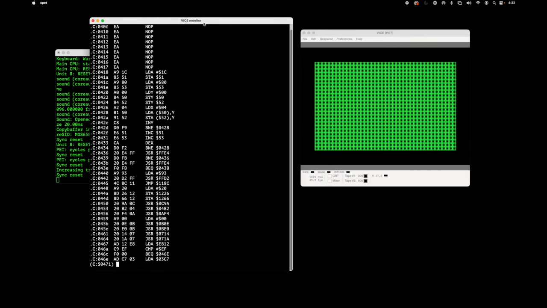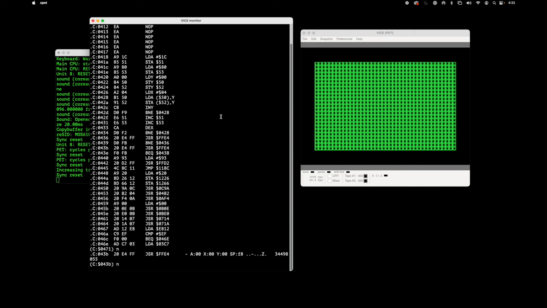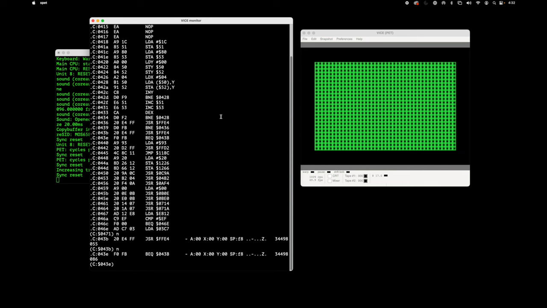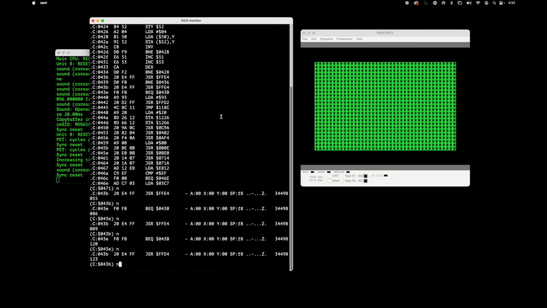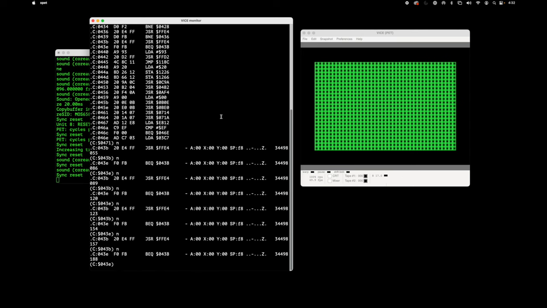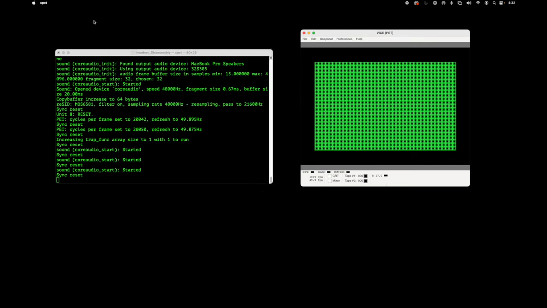I'll use next, which will show us the subroutine entry points rather than step, which would show every instruction. That'll give me a quick high-level view into what the code's doing. So, it's calling the kernel routine at hex FFE4, which is the getch routine. So, it's waiting for the user to press a key, and it's happening at 043B. Now remember, the Space Invaders code's loaded at 040F, so this is right near the beginning. I'm going to go back to the code and walk through it.